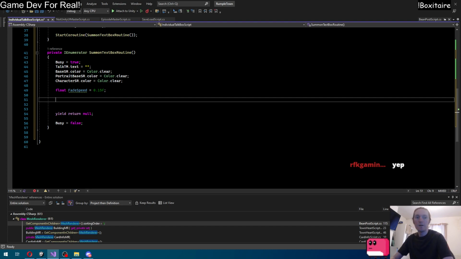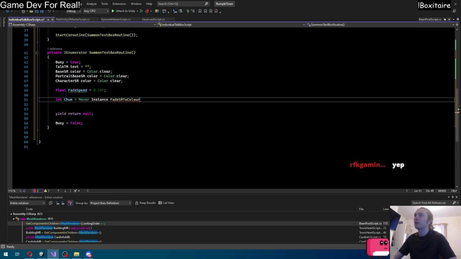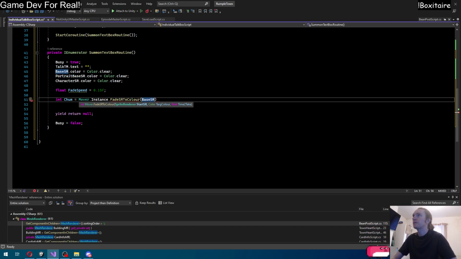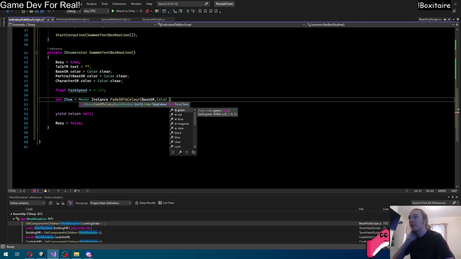So int chum equals mover.instance.fade SR to color, and we're going to have base SR, and we want it set to color.white for the time being, though we can make it a different color if we want.